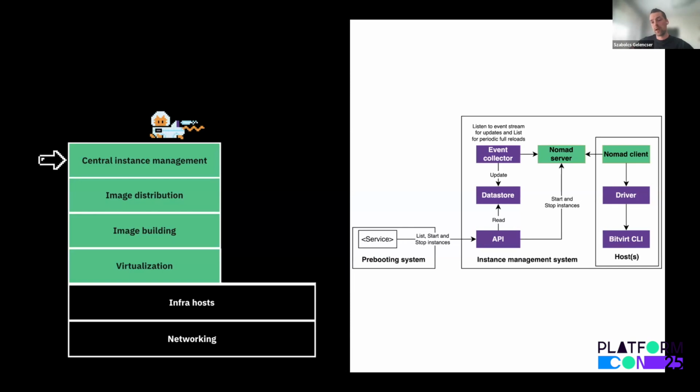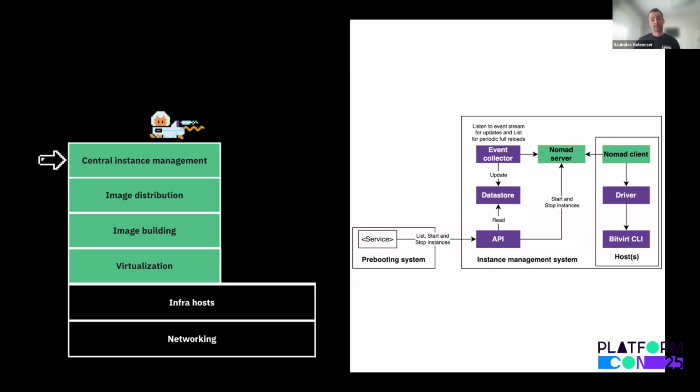To do so, Nomad provides you a bunch of different drivers out of the box. But as we have our own, called the Bitvirt CLI that Patty talked about at the virtualization level, we need a new driver. We have a single driver that works with both macOS and Linux machines, as the Bitvirt CLI has the same exact interface across the two. So we can just cross-compile the driver to both macOS and Linux and distribute it everywhere, and it just works. And this is actually all that we started off with a few years ago.